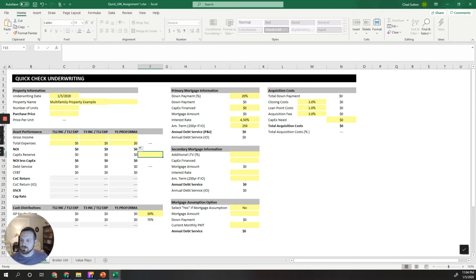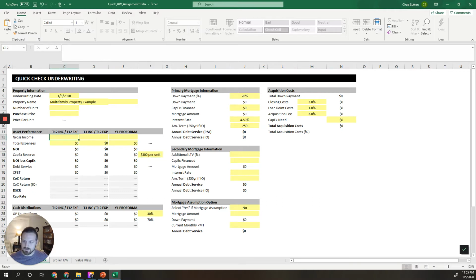And one other thing we talked about in the class, the CapEx reserves that the bank's going to require you hold back. I believe your template probably has $300 a unit in there. I always start right here until I know better. You could get as low as 250. A lot of brokers will tell you 250 on their deals if they've already had it quoted. This could be as high as 400. It just really depends on the age of the deal and the bank's appetite. But it's a good conservative bet to go with $300 a door unless your property was built in 1945 or something like that. So we'll put that in place.